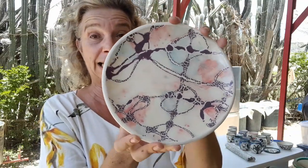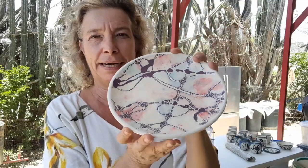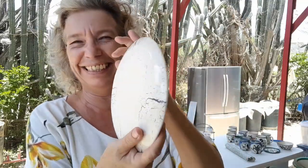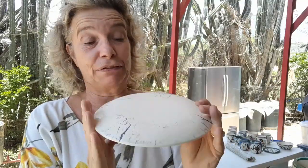I'll take a picture again to show you the colors a little bit better. This, yeah, they're all keepers, all 3 of them. I just love this neurographic design the best. Although it cracked on me because again it dried out too fast.